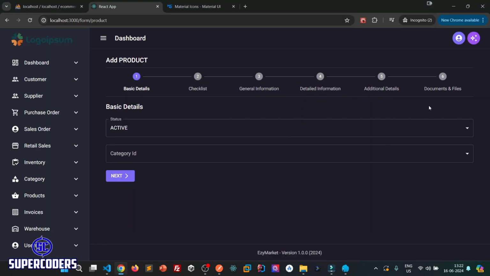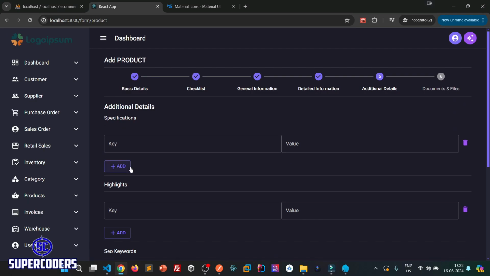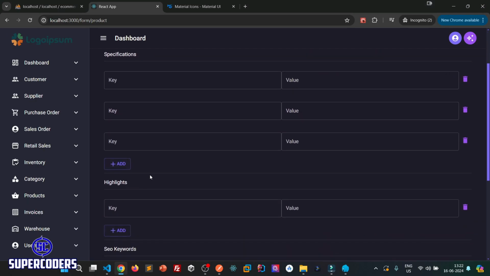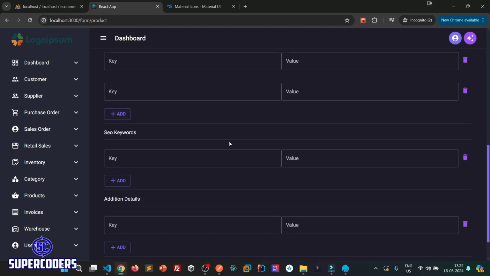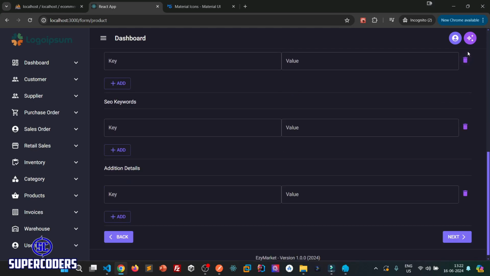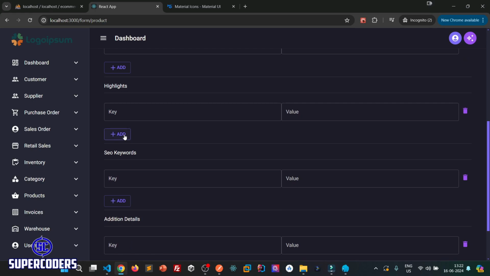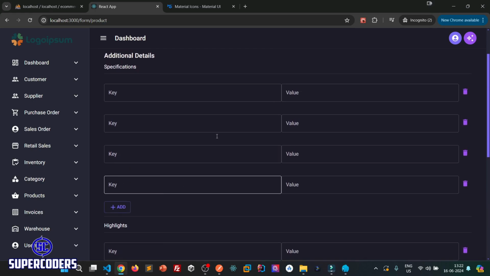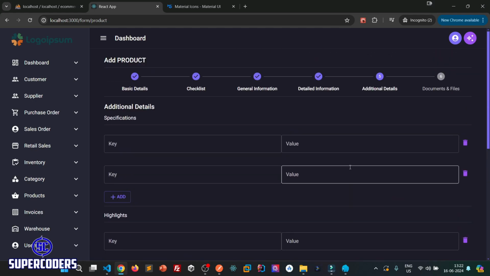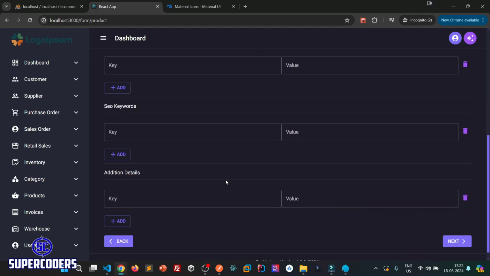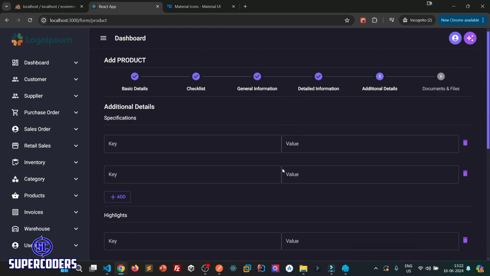Press page. Back to my additional details. Click on add. You can see it's showing add key value pair. Also here, if I click on delete, it's working fine. If I click on delete also here, that is also gonna work. So in that way, you can create a JSON input, multiple key value pairs data input. Now after that, we're gonna see one more thing.